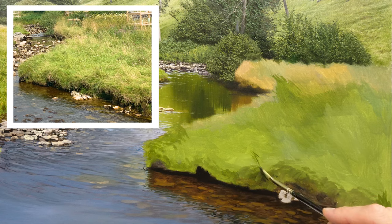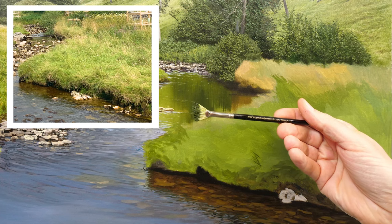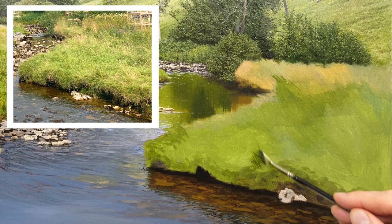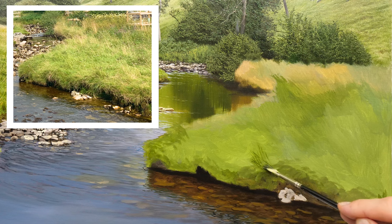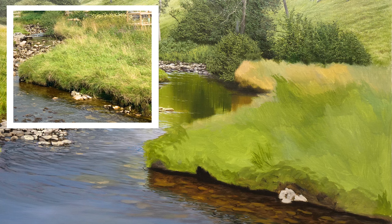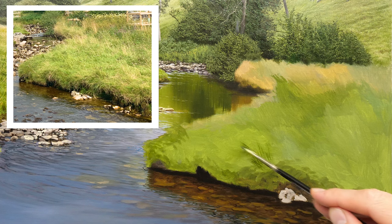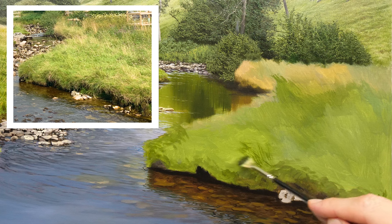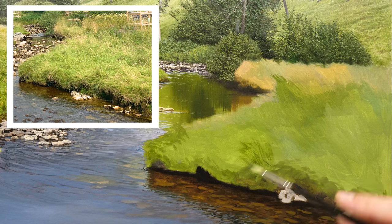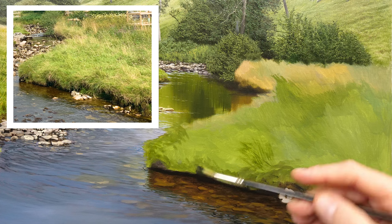So what I've got here is the fan brush. This is the Series 4 size 2. I have some sap green and some ivory brown mixed in with some Liquin Original. So that's just going to give us a little bit of a darkening where we need it. So also trying to follow the pattern of the grass here. So the grass tends to be leaning over towards the water.